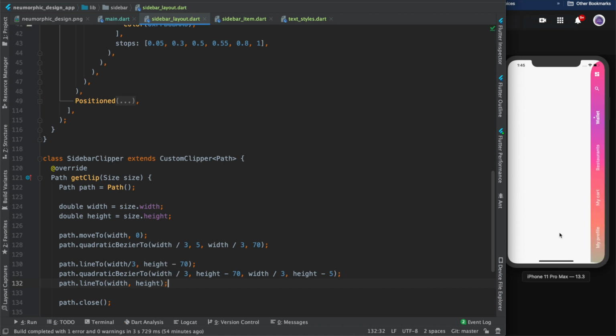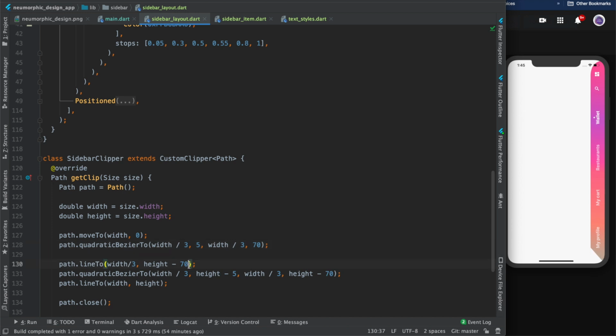Let's run it. Okay, so the curve is not proper. Let us rectify it. Yes, so this will be my control point, and probably this should work. Okay, it didn't work properly, but it is 70 from top, 5 from bottom. It has come directly here.